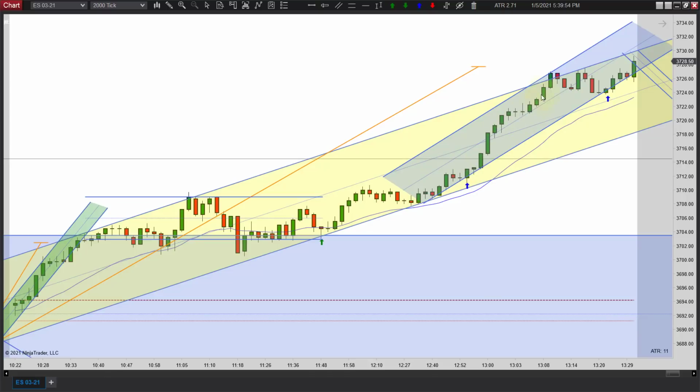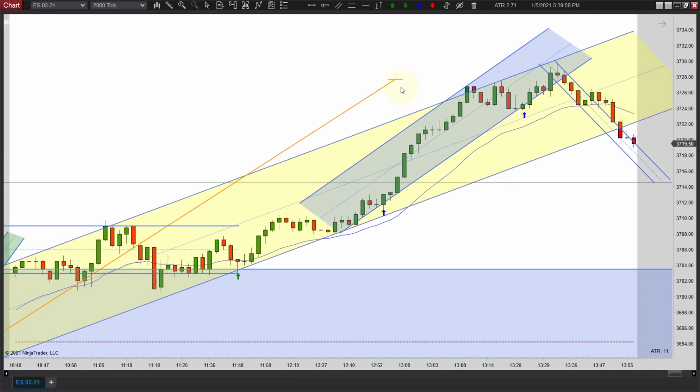And again, you'd had a nice runner here. Runs up, and of course your target's up here. There were a couple of them up here. And then you pull back two legs back and a real small bar.